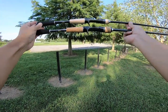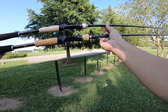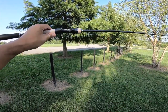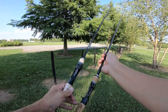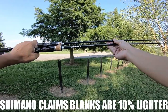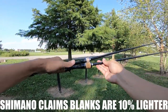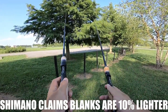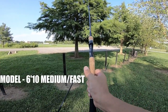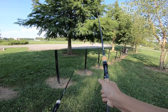And on paper, Shimano didn't really give us any kind of official specs as to what makes this new model different than the old model. But I can tell you this, the new model is thinner, the blanks are thinner, and Shimano does claim they are 10% lighter. And just to let you guys know, I have the 6'10" medium, which is the exact same model as the old one that I have.